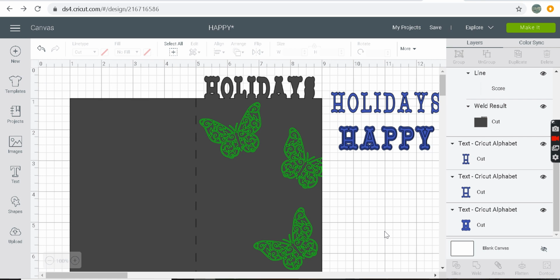Now the trick behind this is, when your words are very small, like 2 inches, 3 inches, and you want multiple colors, you can cut the cardstock a little bigger than the size of your words and stick it on your mat, and you can do all the cuts accordingly. You just have to be careful when aligning, so that when you cut, they don't overcut onto the different cardstocks. So one trick that you can do is this.